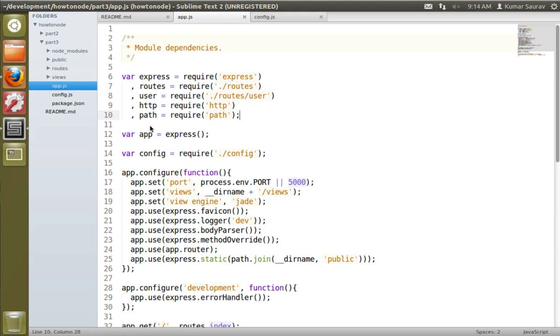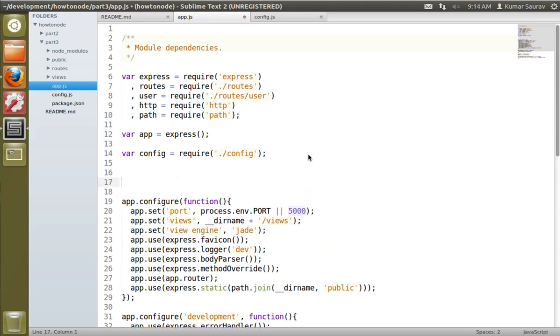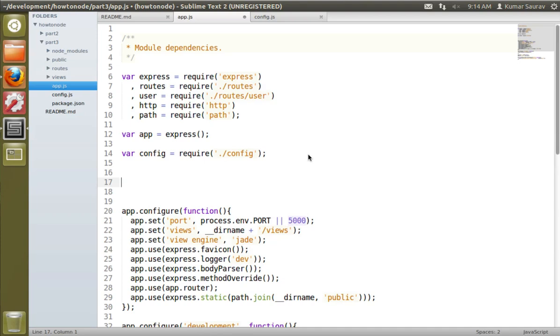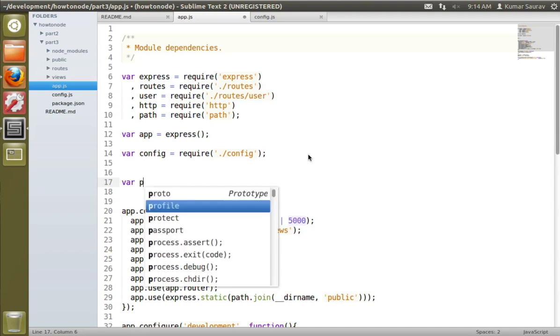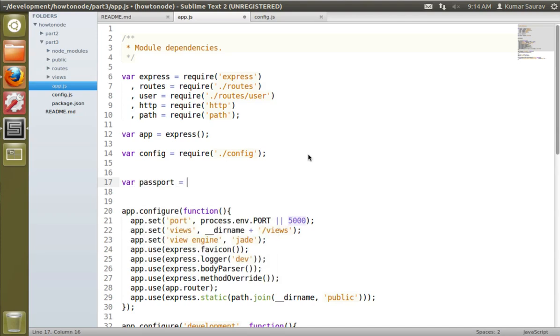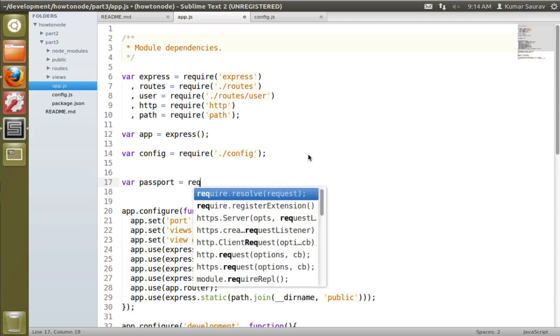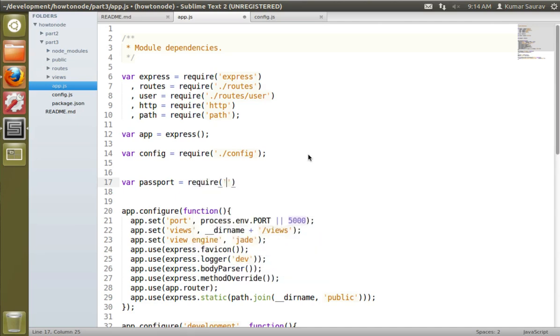So now let's import passport.js. We'll save that into variable passport. We'll require passport.